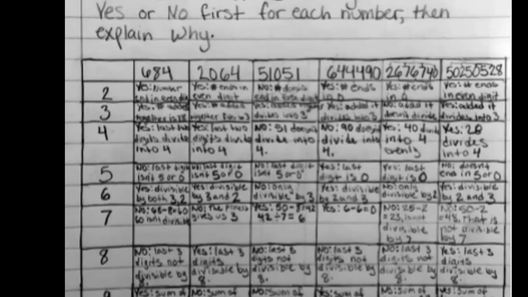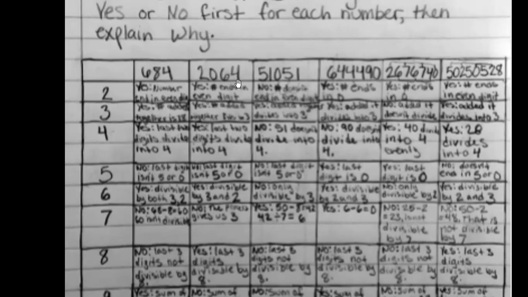So what we need to know is, what is the rule of 3? Well, as you can see, you have to add the digits together. You add the whole number together, and whatever the sum is, if it's divisible by 3, then yes, it's correct. So the first one, we add these together, which gives us 18. And is 18 divisible by 3? Yes, it is, because 3 times 6 is 18. So therefore, yes, that is correct.